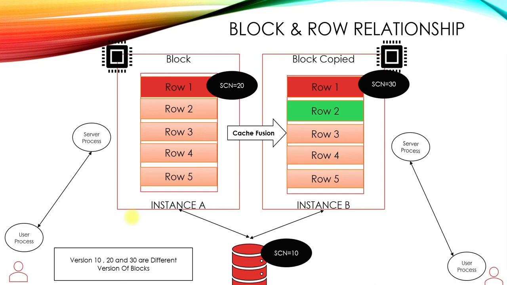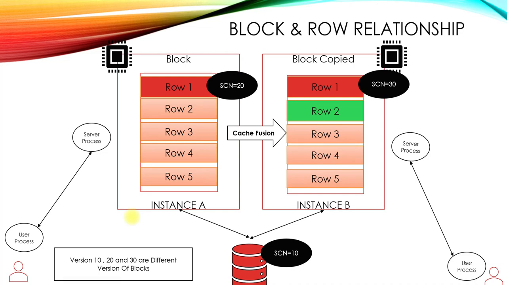Now you can see that we have a question: if we have 1 GB of database sitting in the data files, how much memory do we need? When the management team wants to project how much resources to invest, or how much RAM they need, people will think that a 1 GB database will need 1 GB RAM, and we will completely put the data into the RAM, and we don't need to go to the data files, to the disks, to fetch the blocks, because everything is there in memory. But it's incorrect, because as different users access the blocks, the versions of the blocks keep changing. There will be different versions of the block.